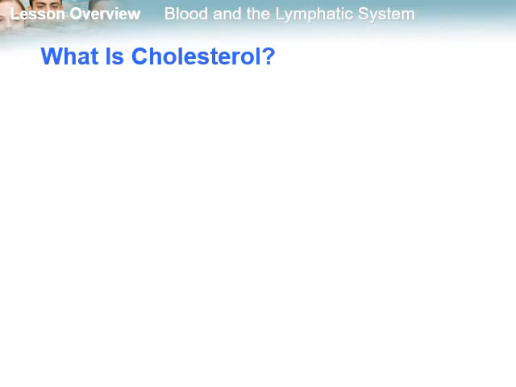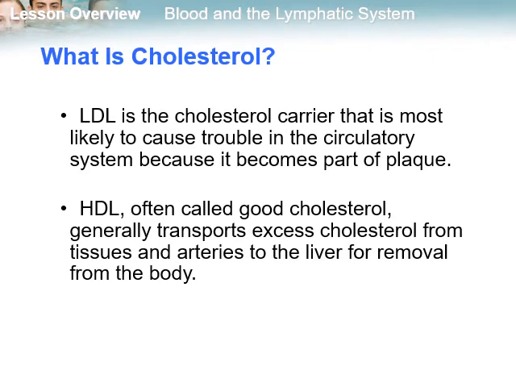Let's differentiate between high-density lipoprotein and low-density lipoprotein. Low-density lipoprotein, LDL, is the cholesterol carrier that is most likely to cause trouble in the circulatory system because it becomes part of plaque. We usually consider LDL as a bad cholesterol. HDL, often called good cholesterol, generally transports excess cholesterol from tissues and arteries to the liver for removal from the body.